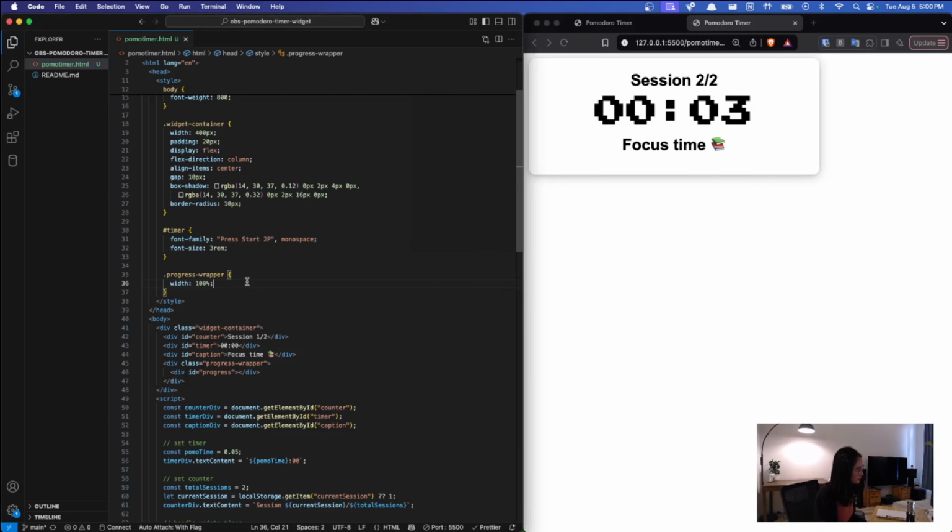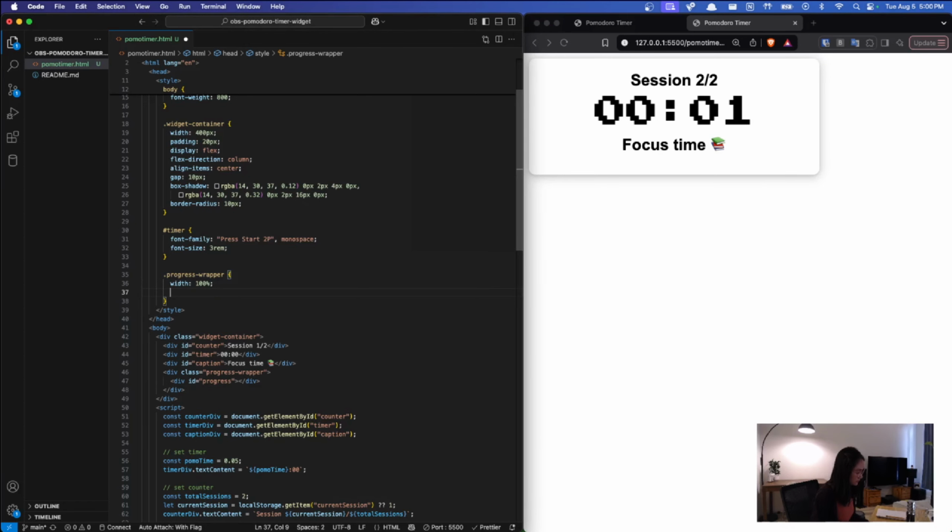Alright, and the border, let's just say black.